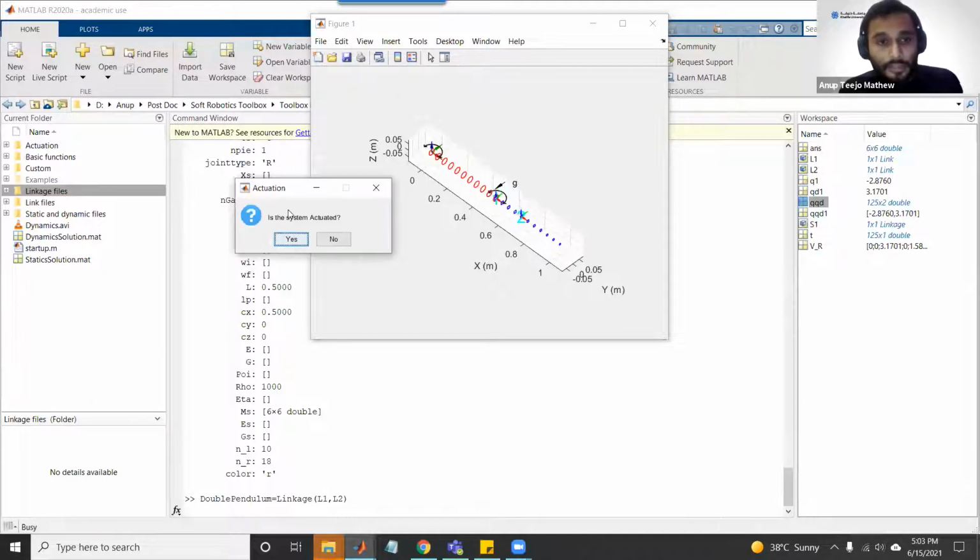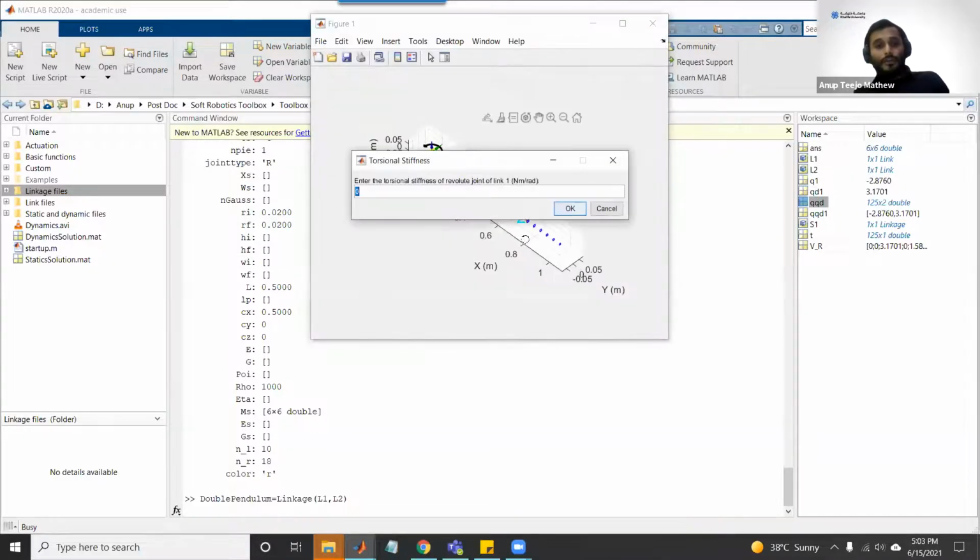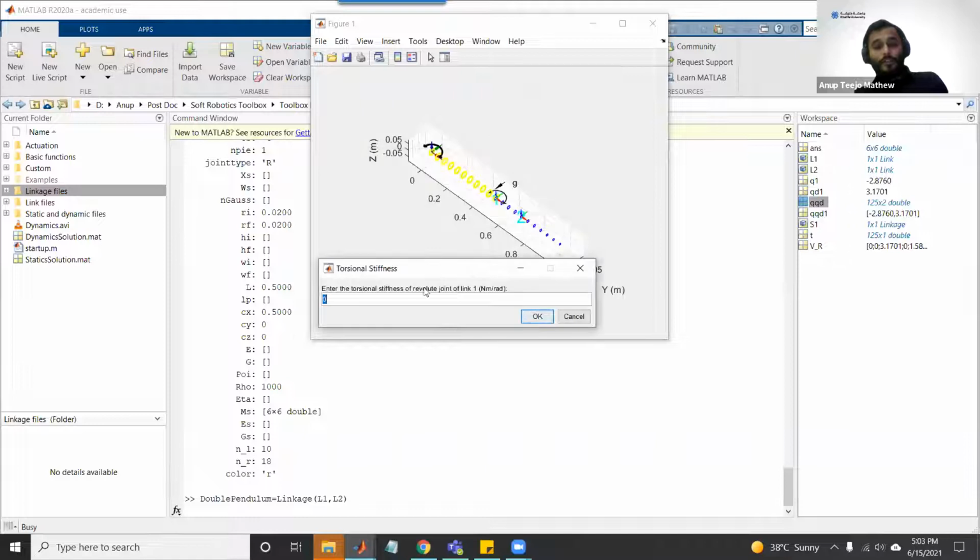Then the last question will be whether the system is actuated or not. It has two revolute joints. We can actuate these two revolute joints to give a torque commanded actuation or an angle commanded actuation. Because we want to just simulate a double pendulum without any actuation, we keep it not actuated. Another question asks whether the joint has any stiffness.